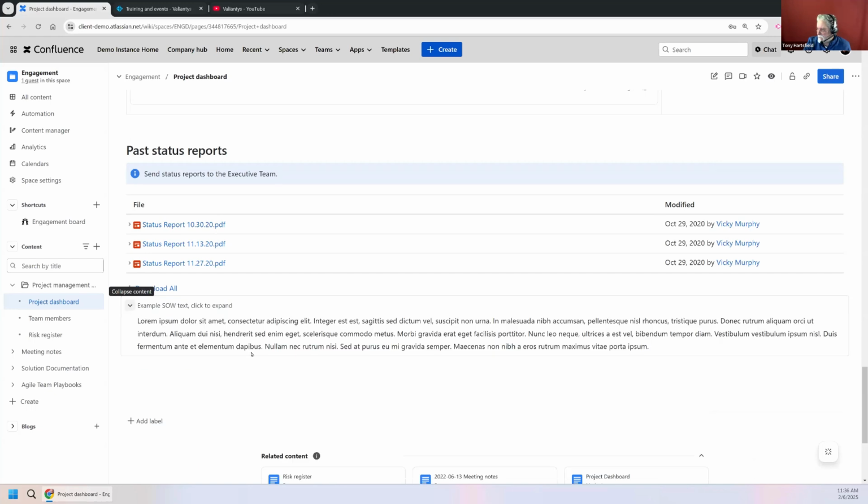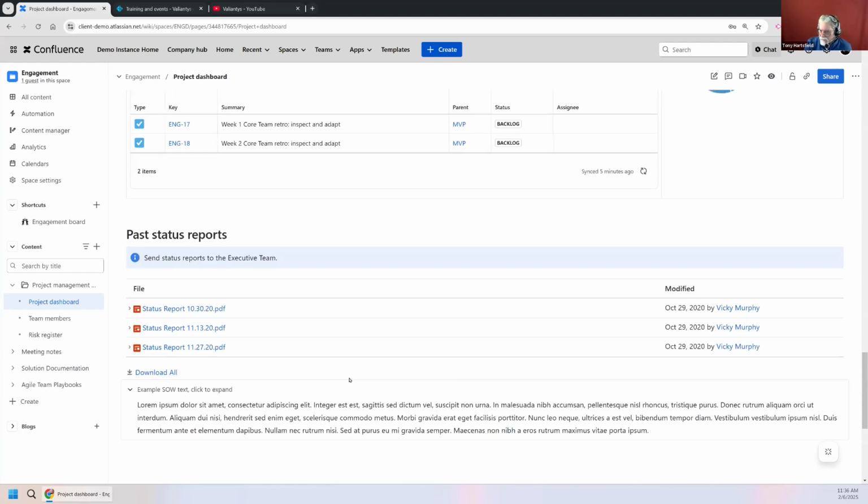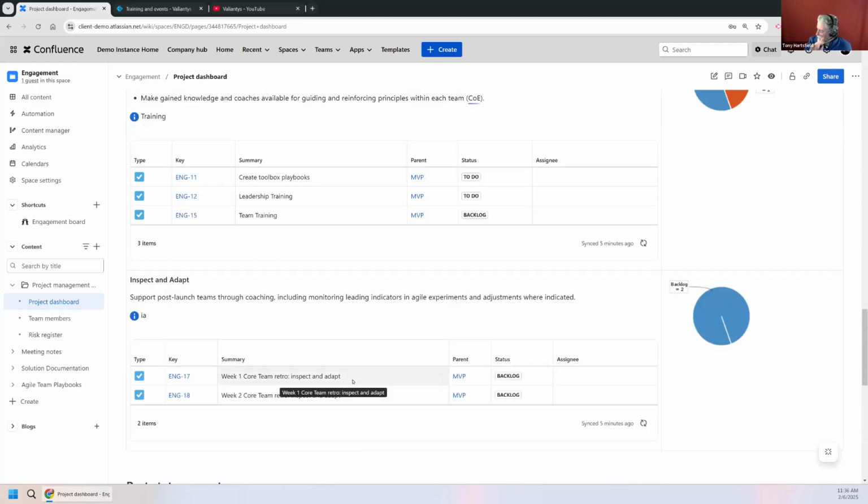Again, here is our expand macro. We typically use this with our clients as a summary of the statement of work, so that any time people need to know what the actual focus of this particular engagement is, they always have the ability to come and check on that. All of this is pretty easy to set up and easy to update. It's a great tool for using your reporting capabilities in Confluence.